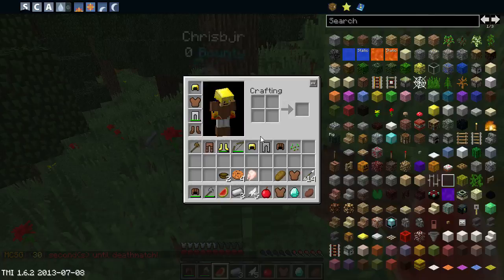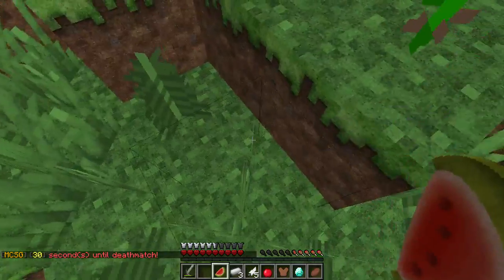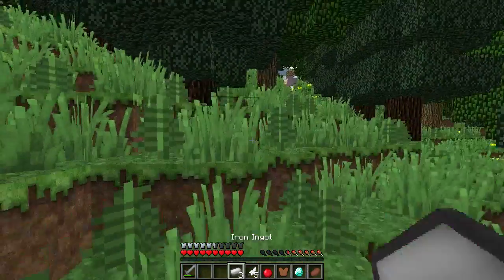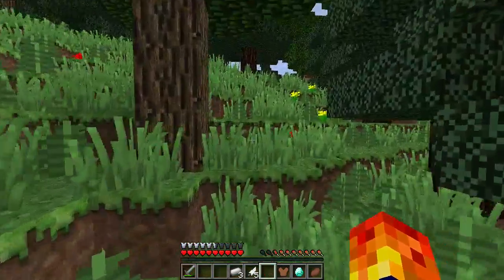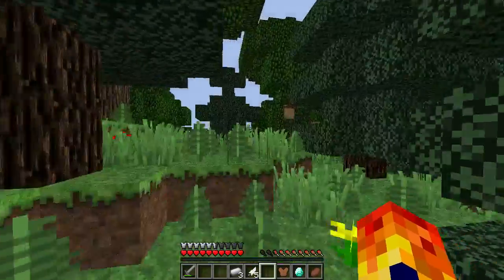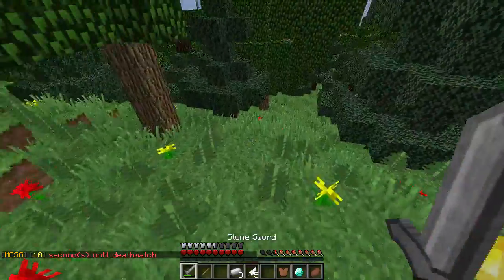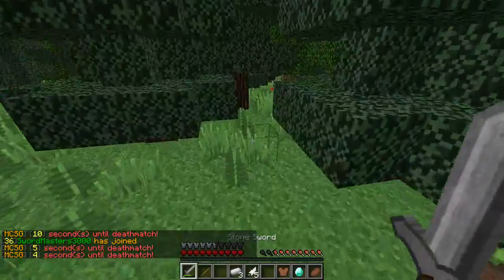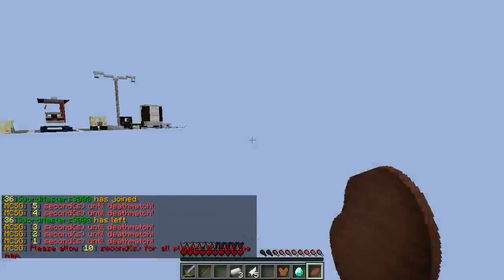You want a nice weapon? Yes. Stay on the ground. Why can't you pick it up? Oh, no. Chris, come on. Chris, do you have a stick? I have three sticks for you. Can I have a stick? Let's go to spawn. I have ten seconds to deathmatch. What the heck? Holy crap. Really? Shortest game. Oh my god.